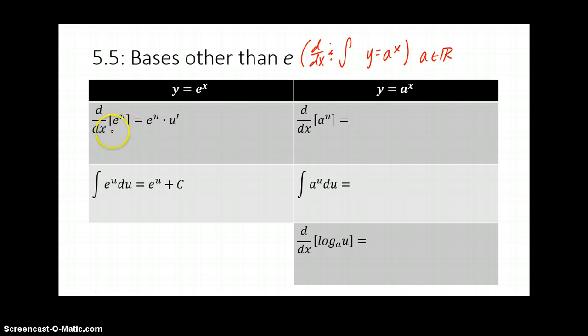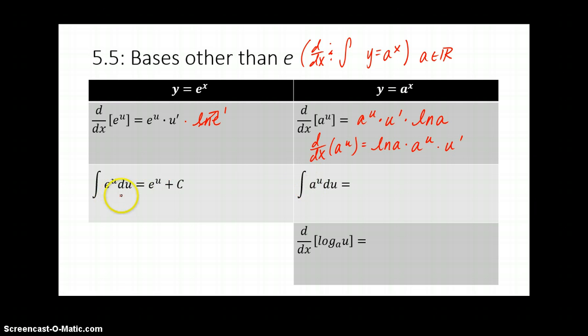Alright, so last lesson we looked at the derivative of e to the u. The derivative of e to the u is itself times the derivative of the exponent. The derivative of a to the u is itself times the derivative of the exponent. But now we need to multiply by the natural log of the base of the function. Go backwards real quickly. What's the natural log of e? It's just equal to 1. So that's why we don't need that extra condition when we derived e to the u. So you'll see me, or hear me as I'm using it. Natural log of the base times the exponential function times the derivative of the exponent.